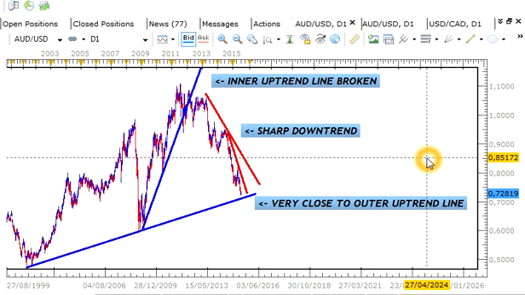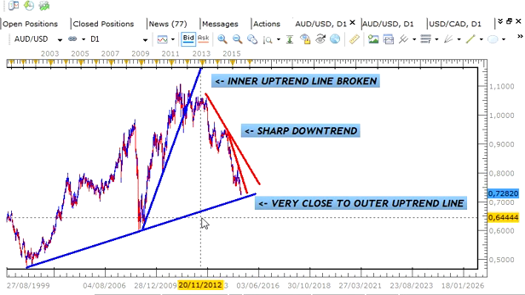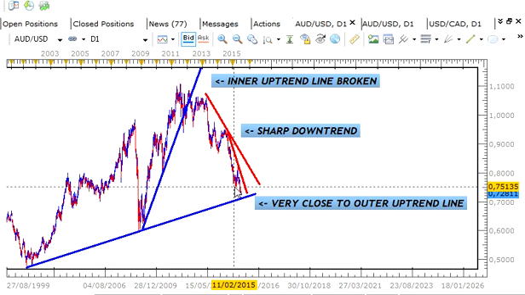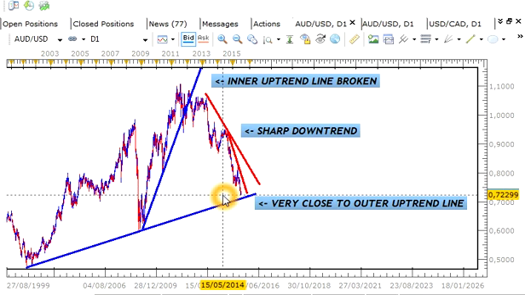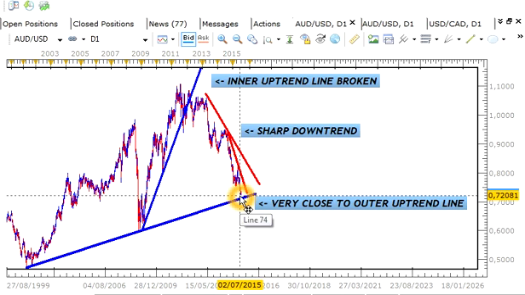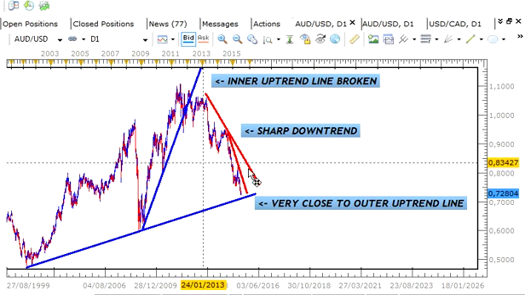So starting off on the daily chart as usual, taking a look at the overall picture, we actually see here that we are very close to this major outer uptrend line that had been formed since 2001. This is an opportunity that could present itself in terms of either breaking below this trend line to continue the existing downtrend that is now in place, or we could see a rally just above this area here or at the trend line, or even just below the trend line that takes us above these downtrend lines to continue the overall bullish direction of this Aussie pair.